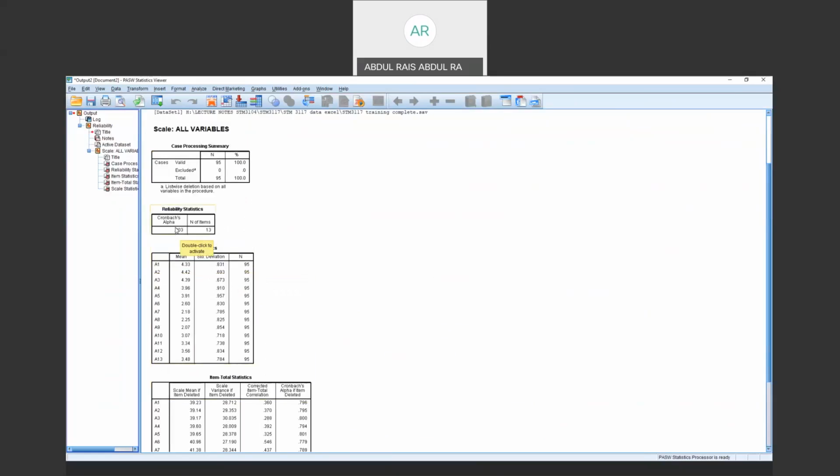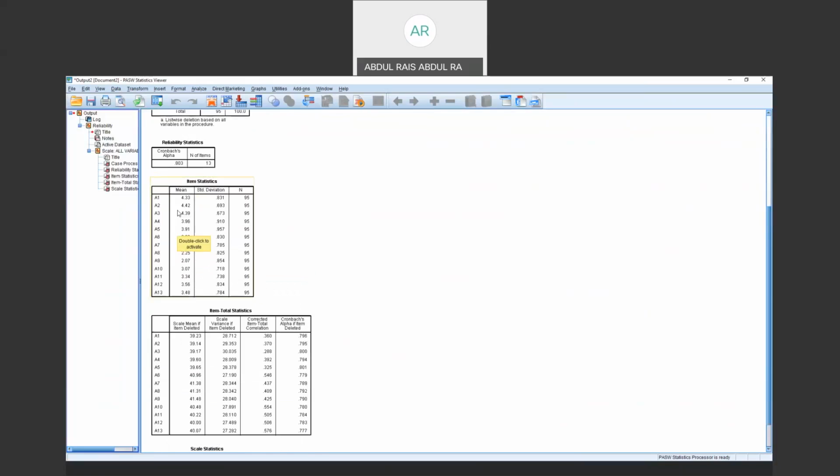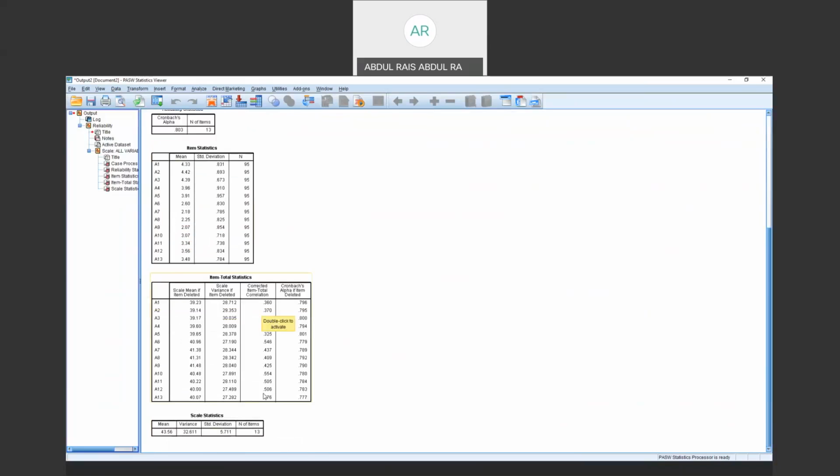So pay attention to the alpha value of all the items dalam attitude towards frozen food ni. Kita punya alpha value ialah 0.83803. Kita tengok item satu-satu, A1 sampai A13, dan perhatikan pada kolom Cronbach's alpha if item deleted ni.